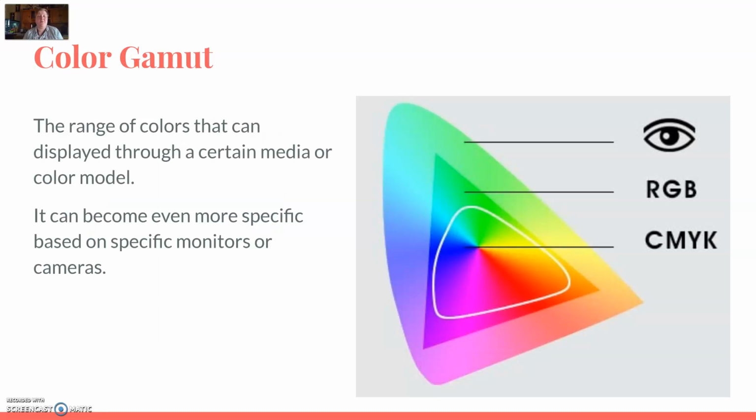Now, color gamut is technically the range of colors that we can visibly see with the human eye. That is the overarching definition. But you get various different gamuts as you go into your RGB when you use your computer screens or your monitors. And even more so, it's even more limited when you use printing. You can kind of see over on the right just to get an idea. And I didn't realize that these gamuts get so specific.